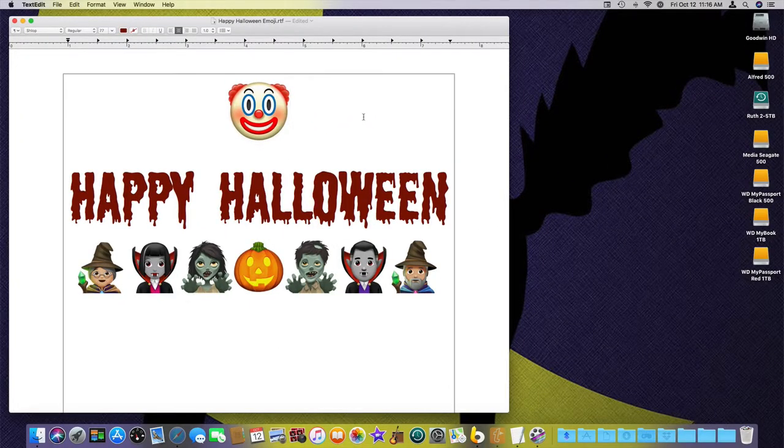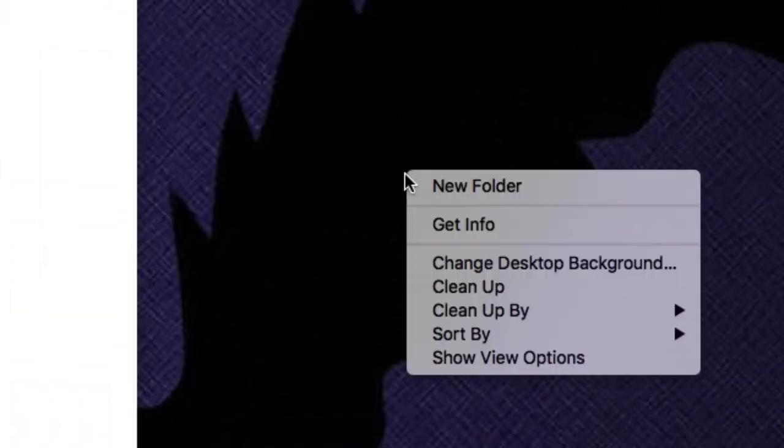Now you can type emoji characters anywhere there is an insertion point for text input. Emails, text messages, anywhere you can type on the Mac, even in the Finder when naming files and folders.